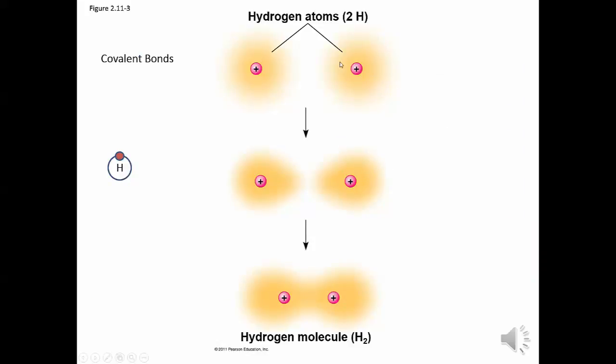So if we have 2 atoms like these hydrogens, hydrogen has 1 electron in that energy level here, and this first energy level can hold up to 2. So somewhere in this cloud is that electron. Here's another atom with its electron in that cloud. They can form what we call a covalent bond, where they share electrons. Each hydrogen is sharing an electron with the other atom to complete that energy shell, and now they're bound together.